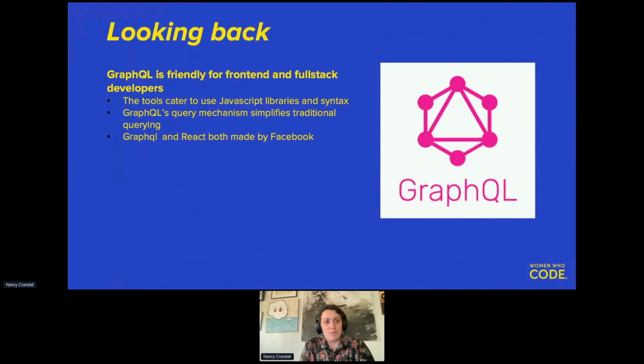So looking over it, GraphQL, I think, was intended to be used with front-end developers in mind, especially since it was there to help simplify the ways to request answers with sometimes really complex and very heavy data structures. And it makes it easy to do a bit more without having to rewrite all your code.